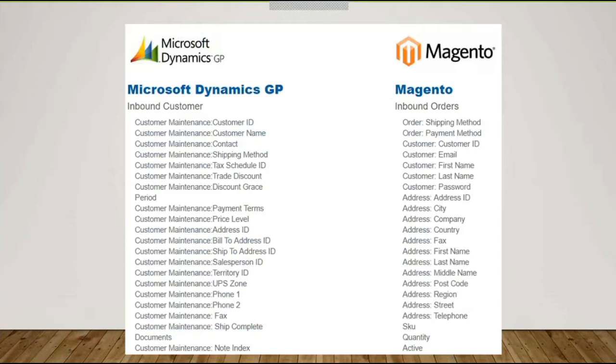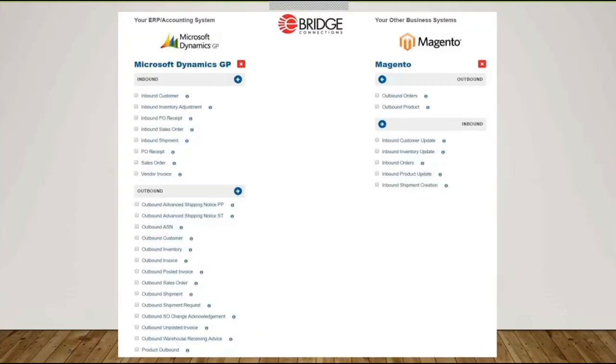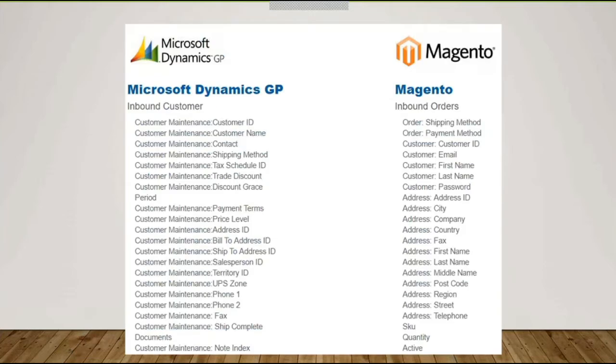Now this is, I'll just back up for one sec. There's a small I icon right beside, if we look at our inbound sales order, there's a small I there. And in fact, each touch point has that small I beside it. If you were to select that I, you're going to be presented with this screen.